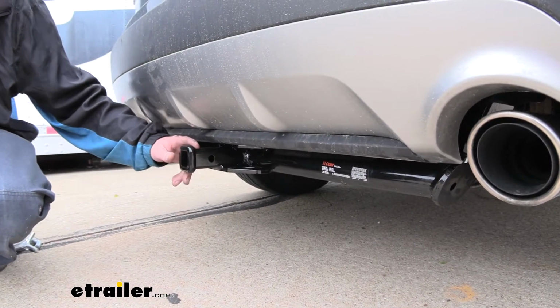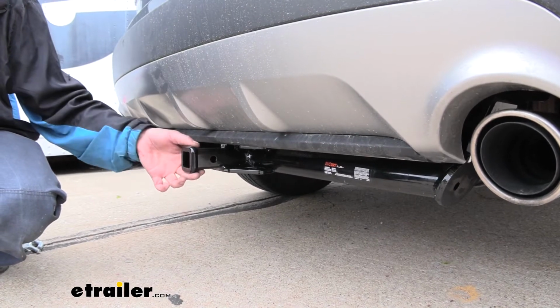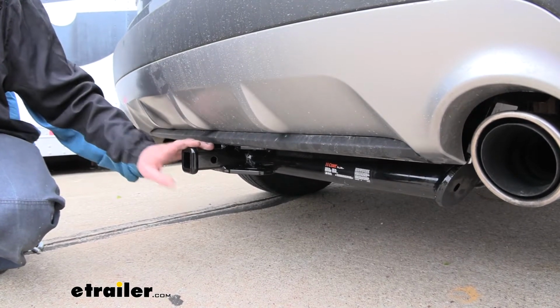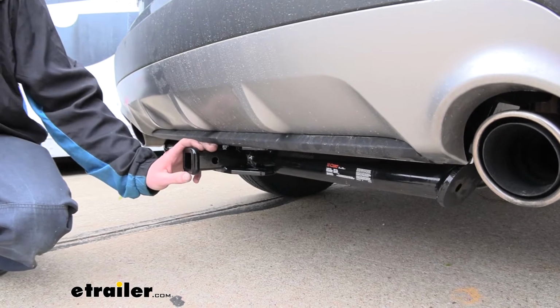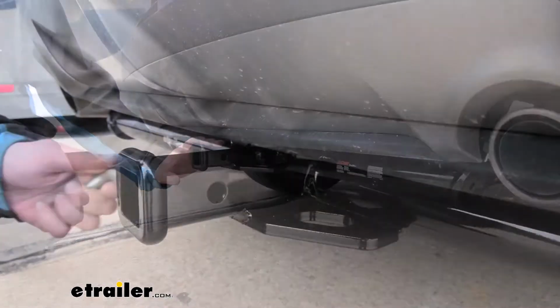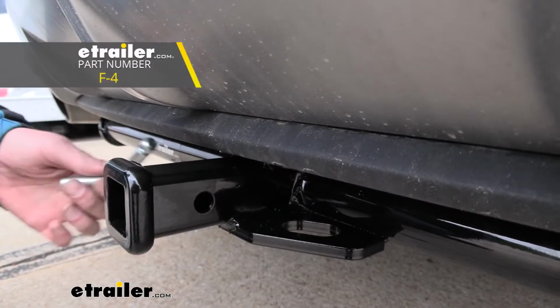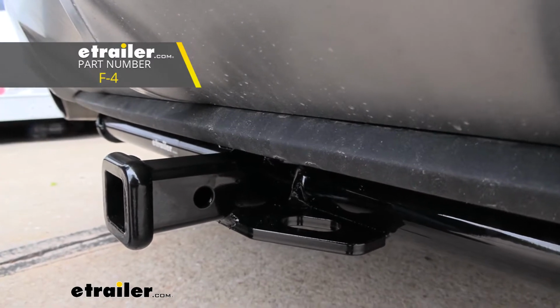It's a class 2, 1 1/4 by 1 1/4 inch receiver, so it's going to be great for all of your light duty applications, whether you're wanting to put a bike rack in it and bring a couple of bikes with you, or if you've got a small utility trailer that you just want to get a little bit of work done. It uses a 1/2 inch hitch pin and clip. Now one doesn't come included with the hitch, but we have plenty available here at etrailer.com.